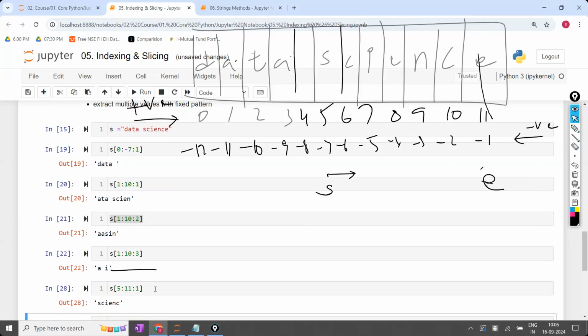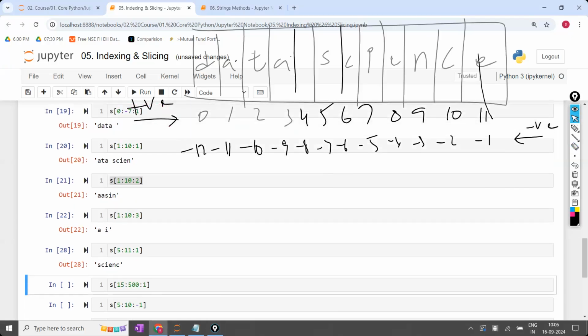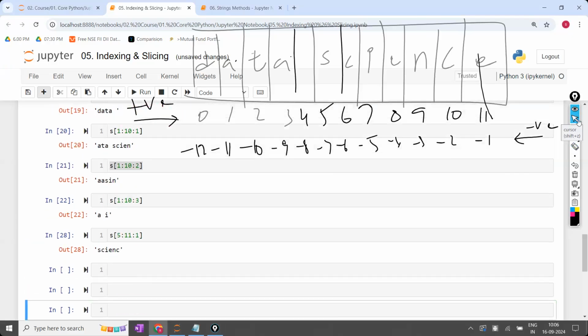Is the point clear for everyone now? Anyone has any questions? Now, sir, everything you have taken till now is only positive direction. Let's go with the negative direction examples. Okay, let's start with the negative direction examples.